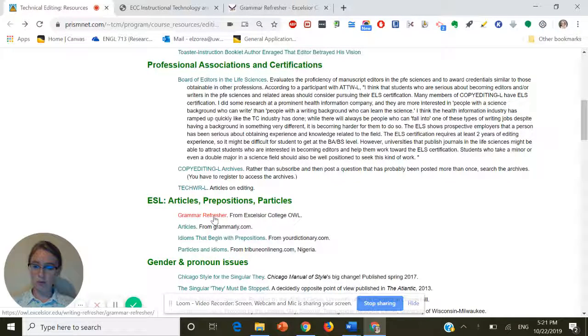So the reason I chose this resource was that when I was working on a copy editing assignment, I found myself looking up different grammar questions quite extensively. I realized that I just didn't remember all the rules for the correct use of colons or hyphens or capital letters. So if you feel that you are in the same position, that a quick grammar refresher would be helpful, I feel like this resource would be exactly what you are looking for.